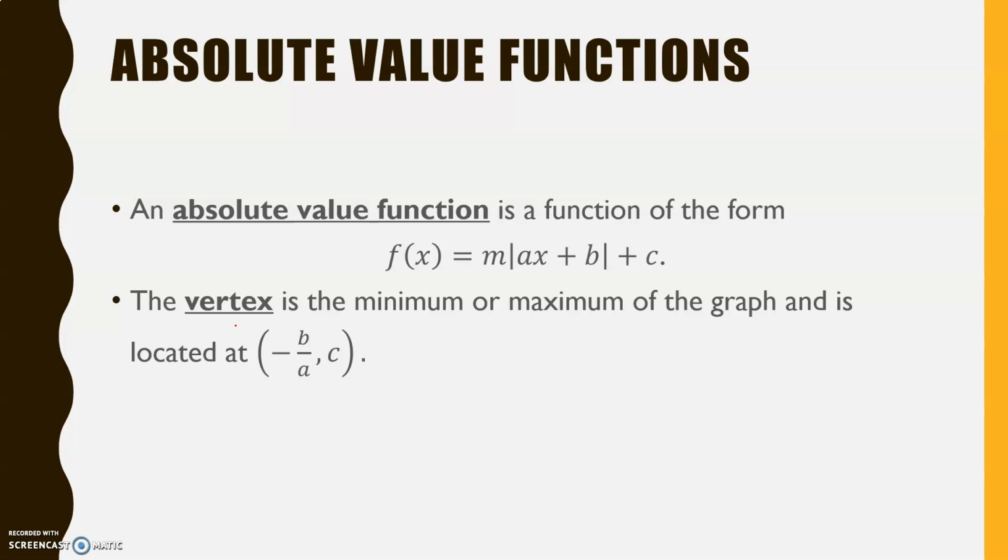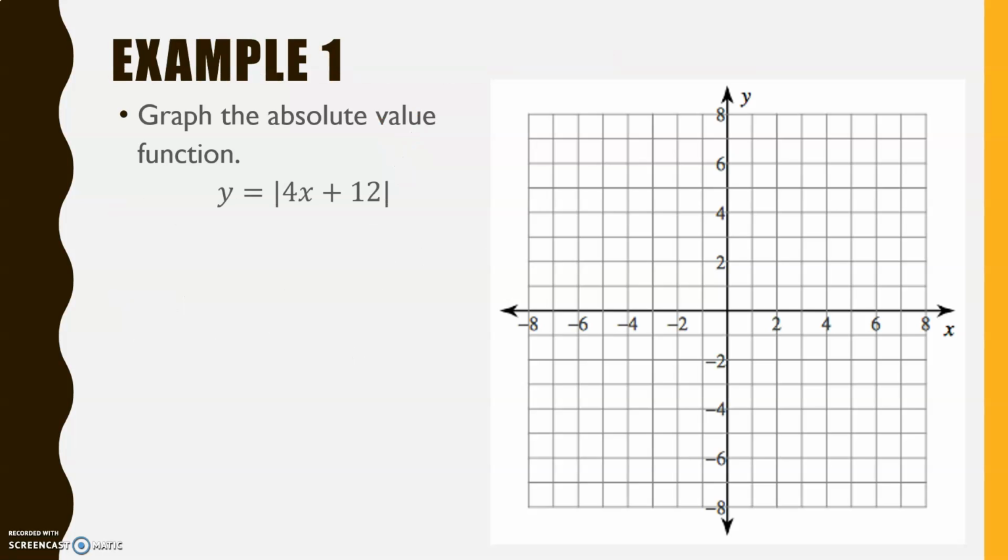So the vertex of an absolute value function is either the minimum or the maximum. And an absolute value function is going to look like a V. So your vertex is either going to be this point at the minimum, or it can open downward, and the vertex is the maximum. And it's given by this C. So we're going to use these values, and that negative in the formula, change the sign. Let's do a few practice problems and see how this goes.